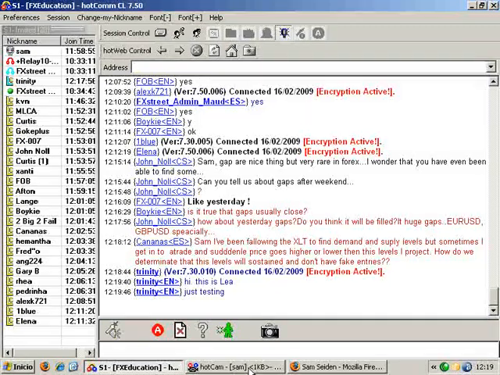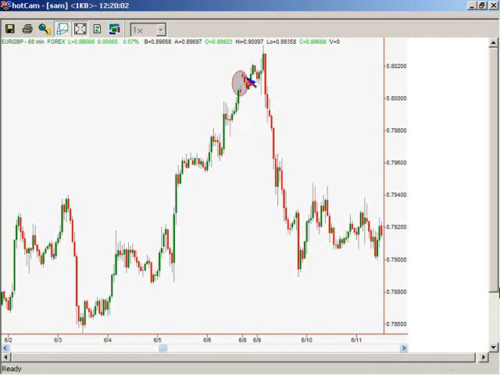All right, so here's another example of a novice gap. Remember, anytime you see a strong move in price and then a gap in the direction of that move, a gap up in price after a rally in price, that's a novice gap. Simply look to the left, figure out where your nearest supply level is, and get ready to look for a short position. The last thing we want to do on that trade is buy, right?